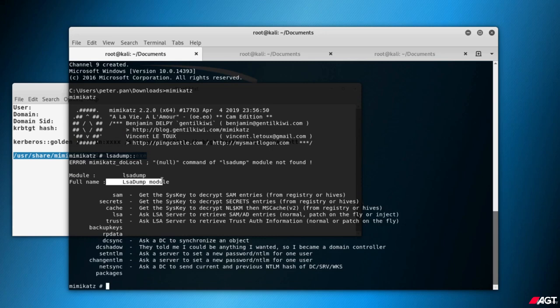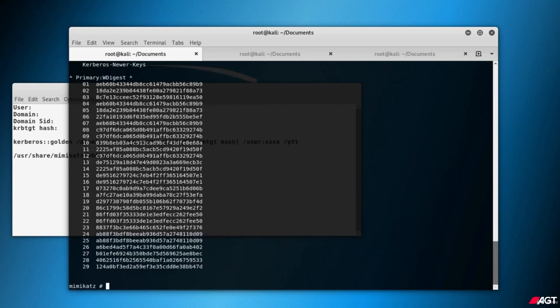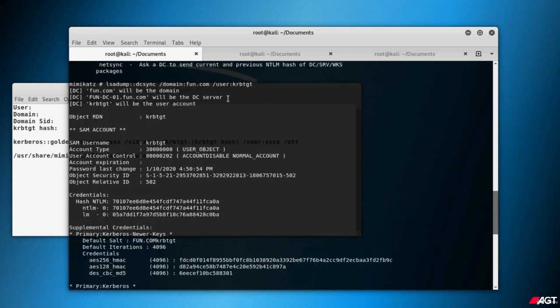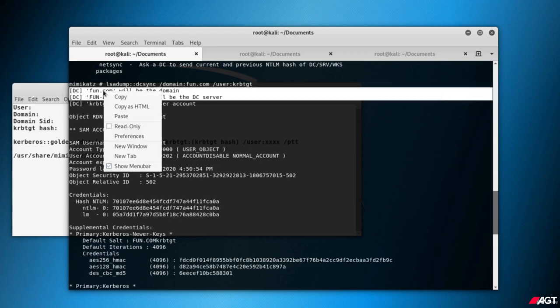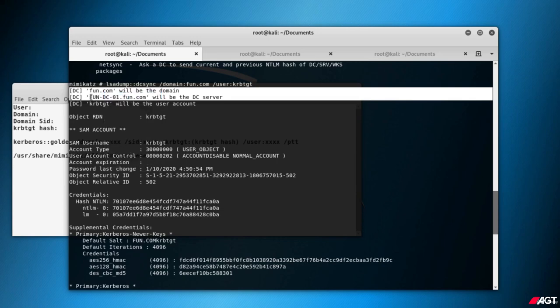And looking at the lsadump modules, we'll use DCSync to help with obtaining the KRBTGT hash. So right away, we could see some interesting information we should hold on to. For example, the domain name and the name of the domain controller.